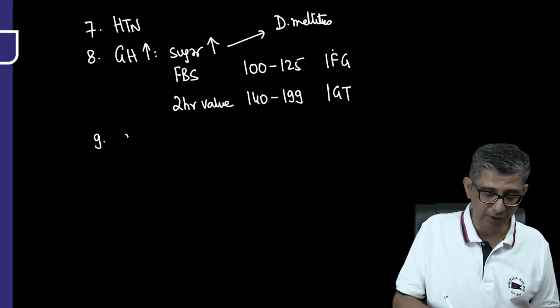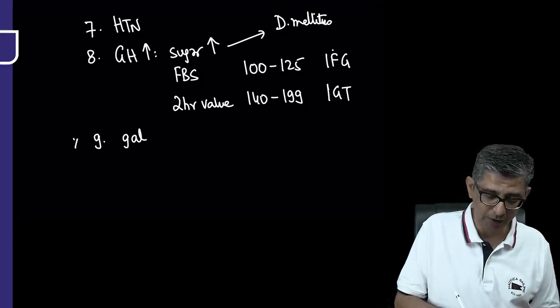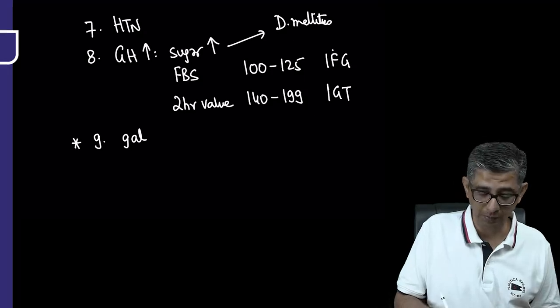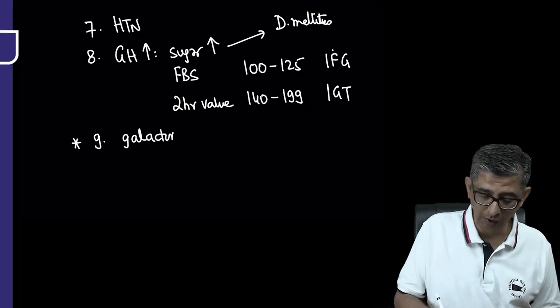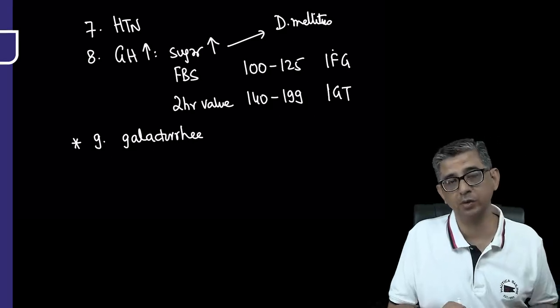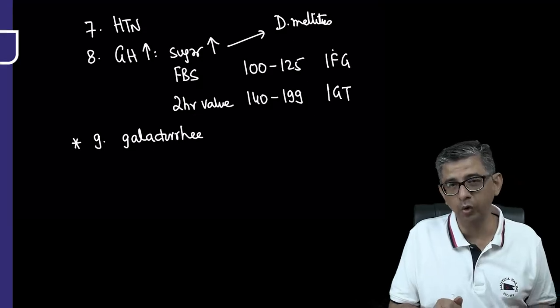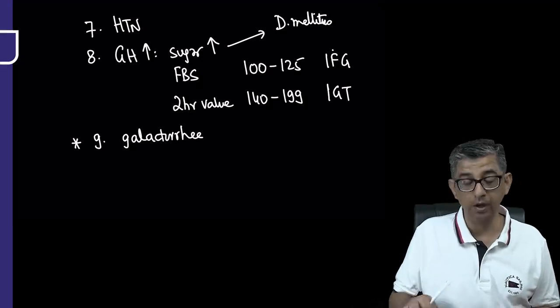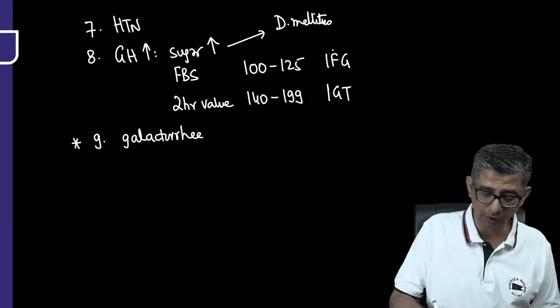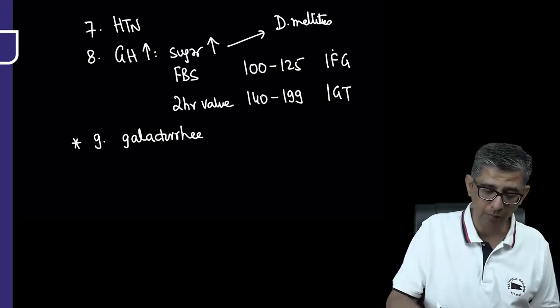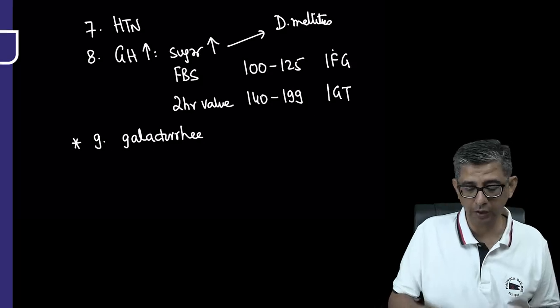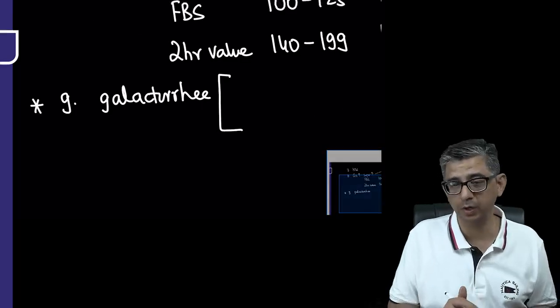For point number 9, this is relatively less commonly seen, but from the exam perspective it must be known to you that galactorrhea can also be a presentation, because sometimes you could be having a mixed mammotroph, somatotroph adenoma. Now, once you read about galactorrhea, I also want you to remember other important causes of galactorrhea which have been asked in the exam in previous years.